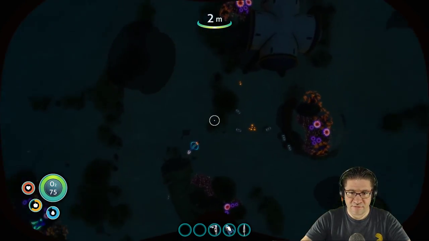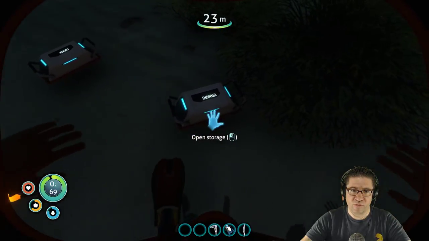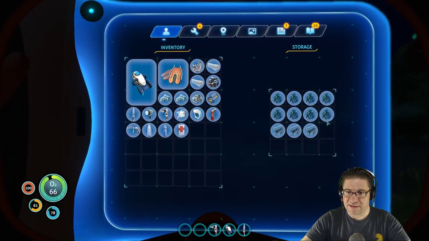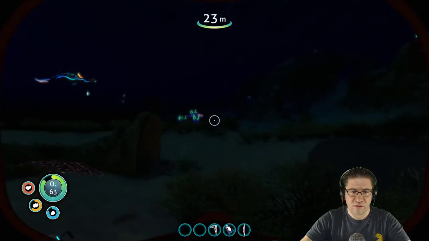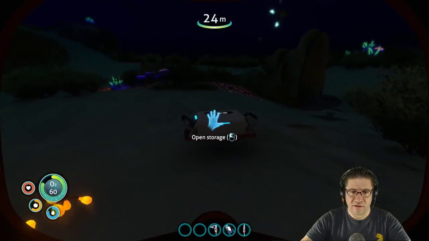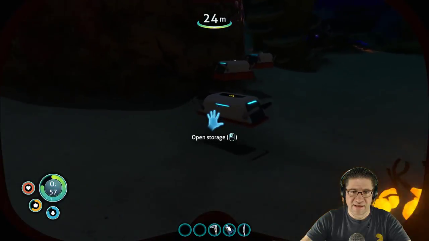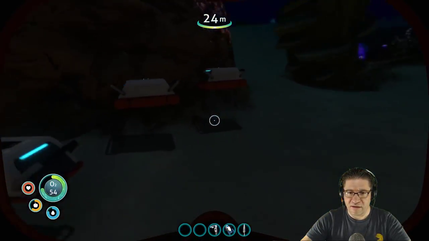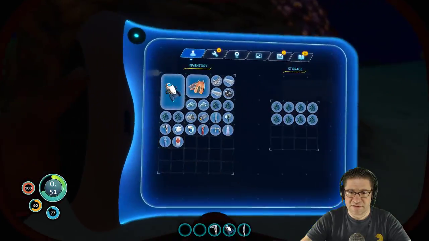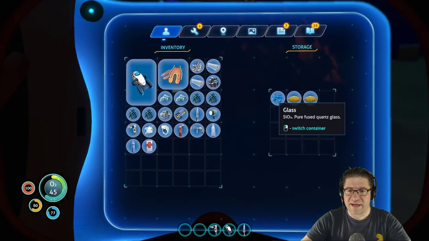Let's head down. All right, come on. I need glass. I need 4 titanium. 1, 2, 3, 4. Glass. Didn't I just see glass and I'm like, oh, I don't need that. I think I did. Oh. No. 1 glass. I've got 1 glass.